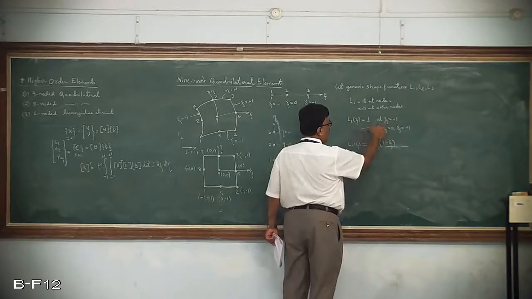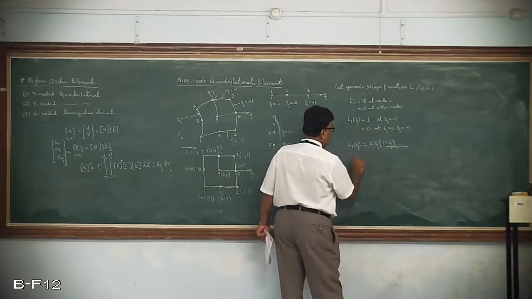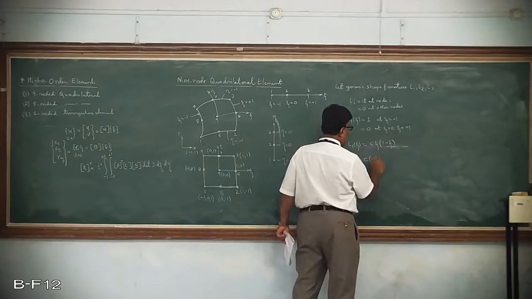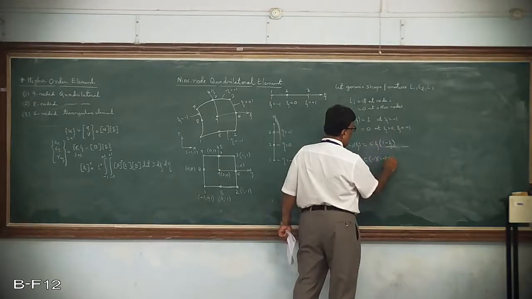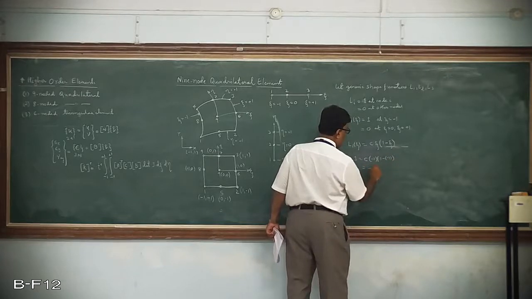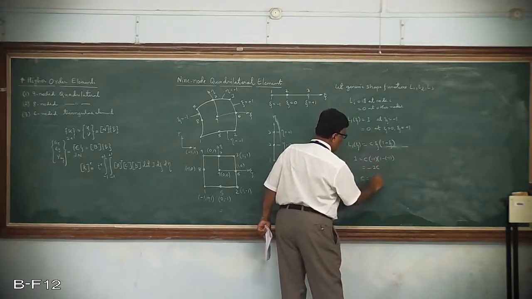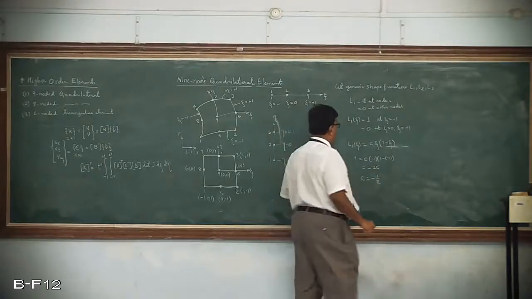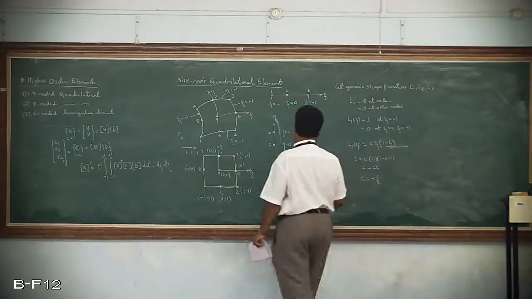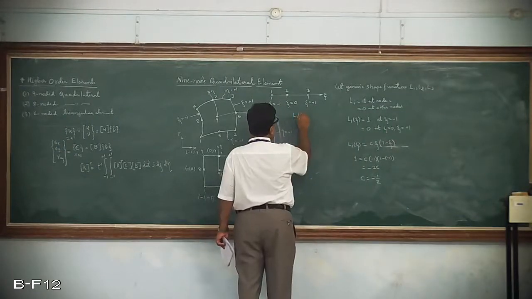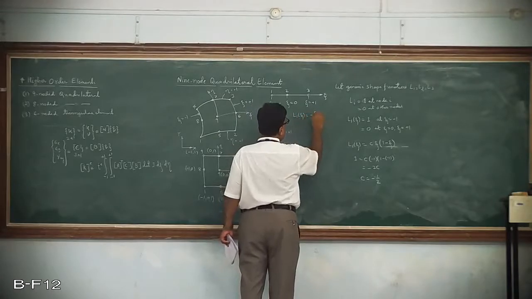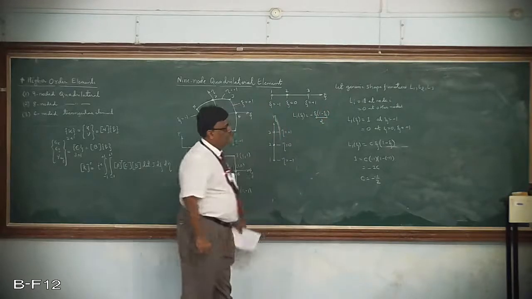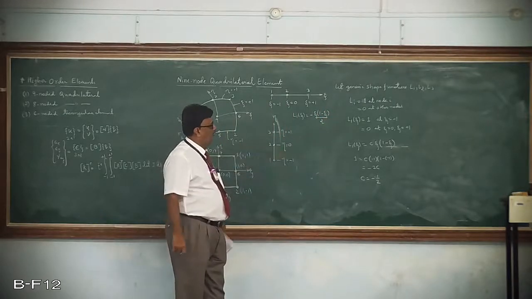Constant C is to satisfy the next important equation. What is that? 1 equal to C, zeta is going to be -1, so that is -1 times 1 minus of -1, which is going to be -2C. So therefore C is equal to -1/2. This is what you will get. So if I want to write down my L1 of zeta, it is minus zeta into 1 minus zeta upon 2. You can see this is going to match that.